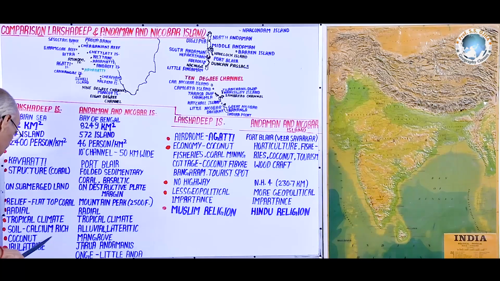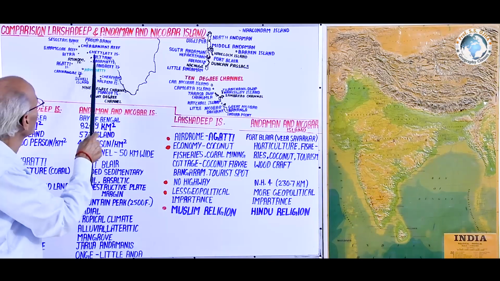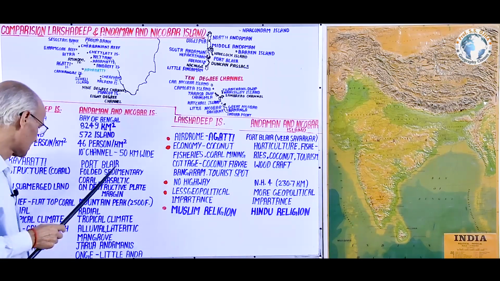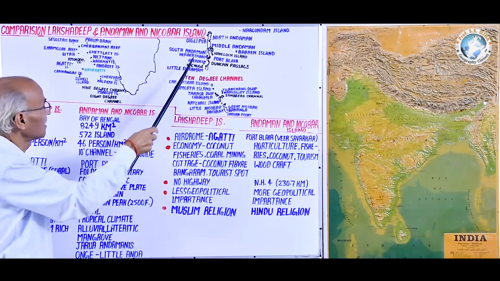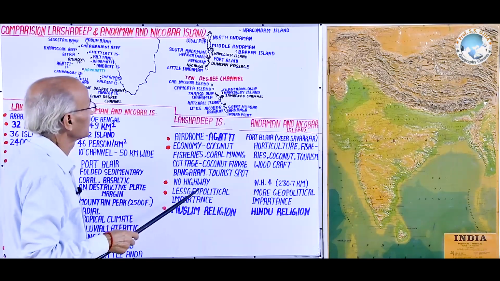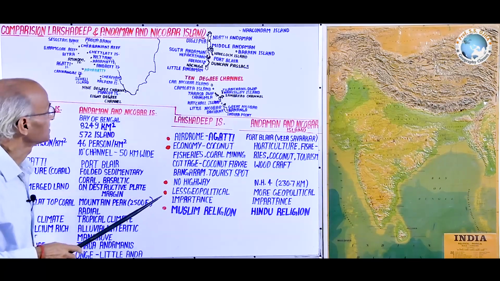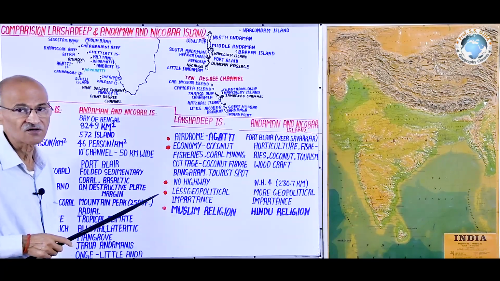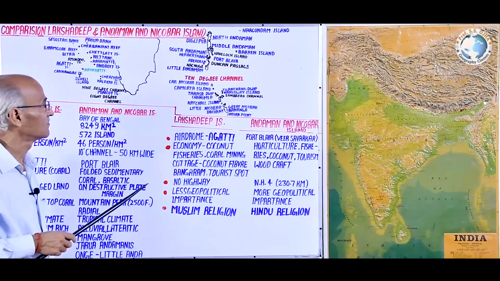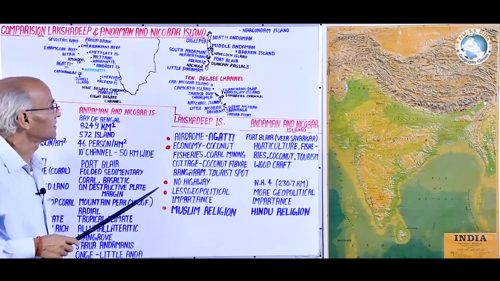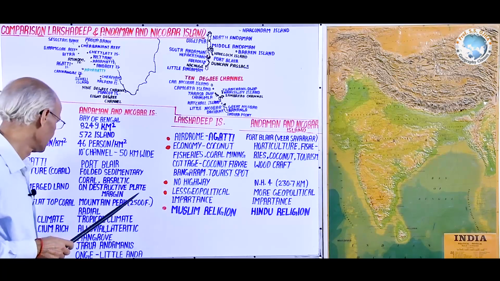And next difference is, here coconut production prevails. It is much contrary to it in the Andaman and Nicobar group of islands. There, mangrove type of vegetation consisting of a number of tropical species is found. Thus, there is vegetative variation in the two.